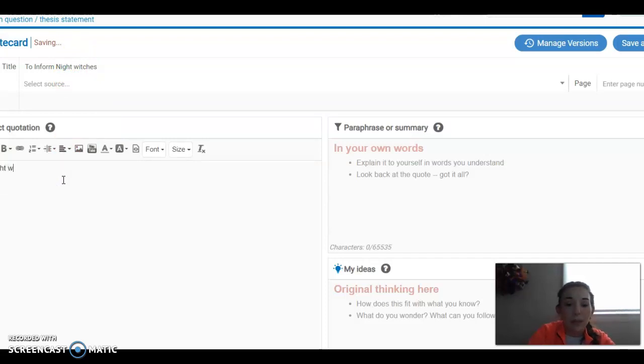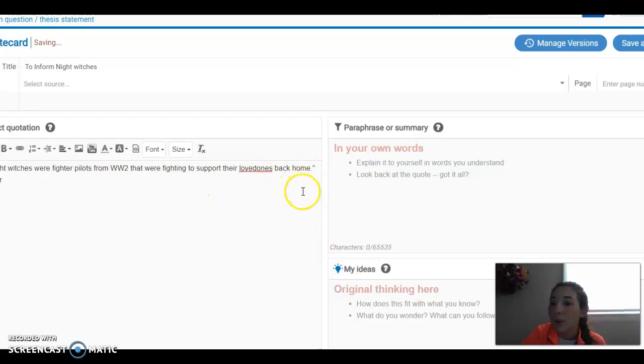The night witches were fighter pilots from World War II that were fighting to support their loved ones back home. So I put in whatever information I want to. I can even do spell correct. And I can include paraphrased information and my own ideas in my card.